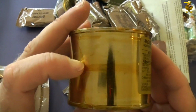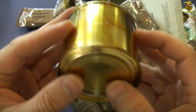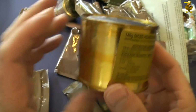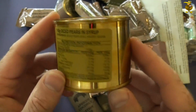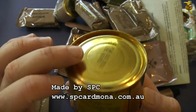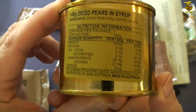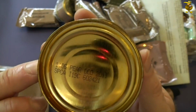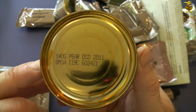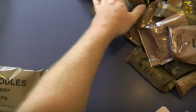This yellow stuff, as we found out I think from Gundog's review, just appears to be the residue, the glue left over from the original commercial packaging, I'd say. But yeah, that's going to be fairly interesting. It's made in Aussie. Do we have a date there? 2011. Yep.